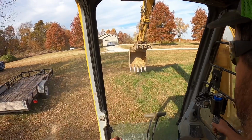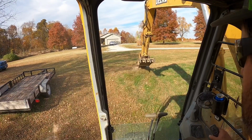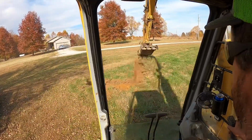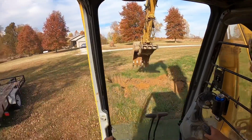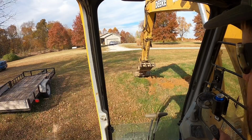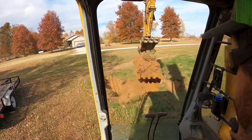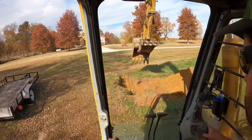All right, we're gonna dig here once, which will be the other side of what's probably gonna be the core at this point. Hopefully we can get about 5 feet of dirt right here. If we get about 5 feet of dirt, I think we'll be in pretty good shape. I think we'll be able to make something work. I don't know if it's exactly what he wants. We'll make something work. Really good looking dirt so far.